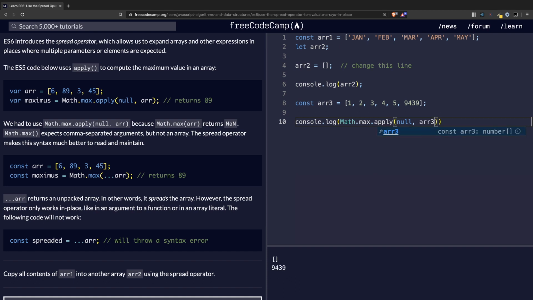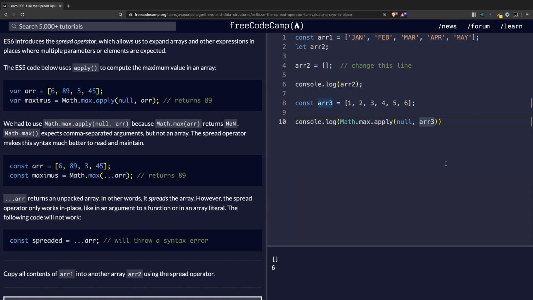So basically it will apply the Math.max function on all of the elements of the arr3 array. And yeah, this is how it works in ES5.